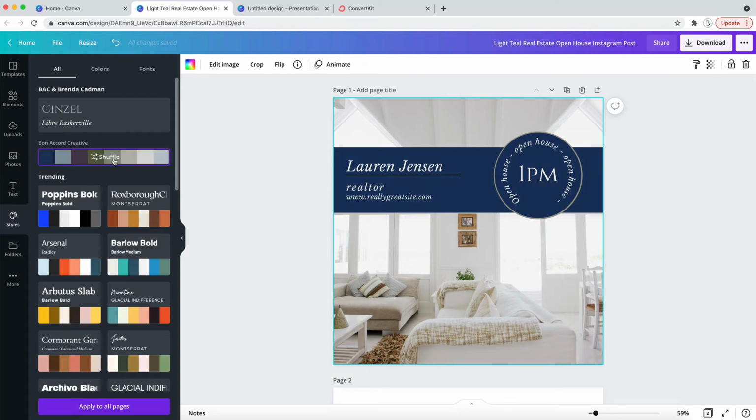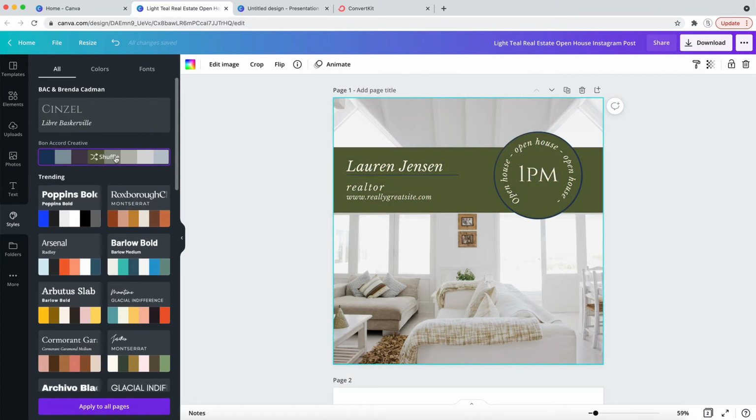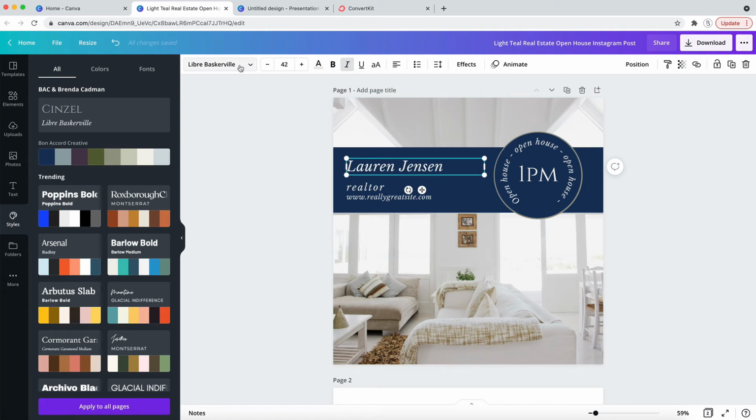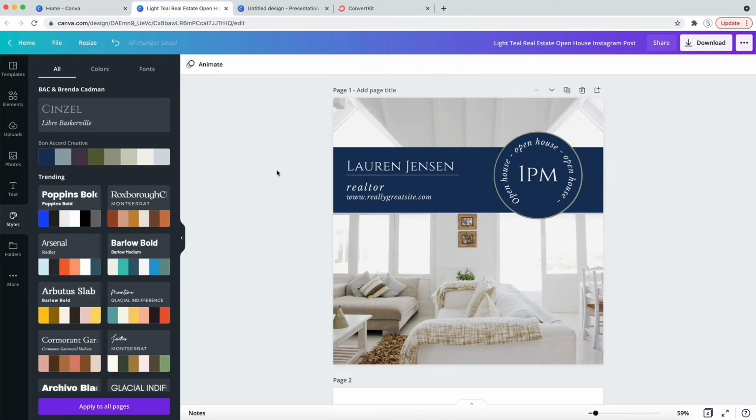If I don't like it, I can click on my color palette again and you'll see that it says shuffle, which means that it's going to shuffle up the colors it's using. I can continue to click on the color palette until I get a combination that I like. And then, of course, you can make manual changes to the design as well. For example, you might like 80% of what Styles applied to your template, but then want to make some additional minor modifications to get it the way that you want. For example, maybe I'm mostly happy with this, but I want to change one or two of the fonts.